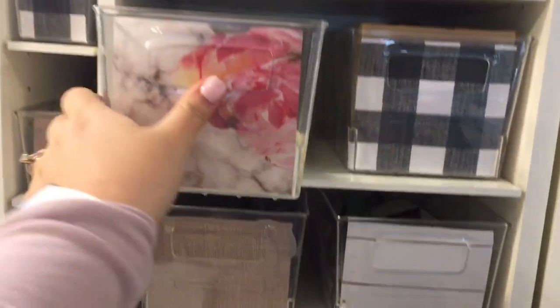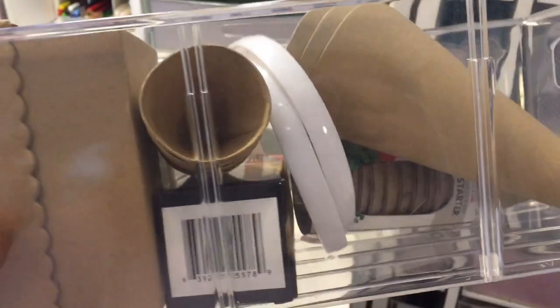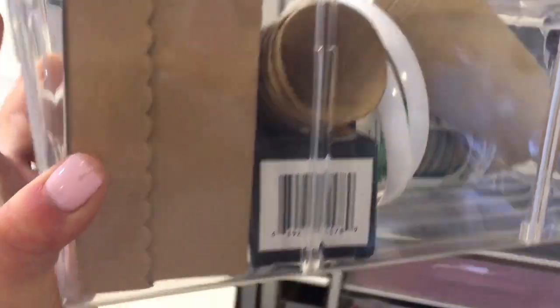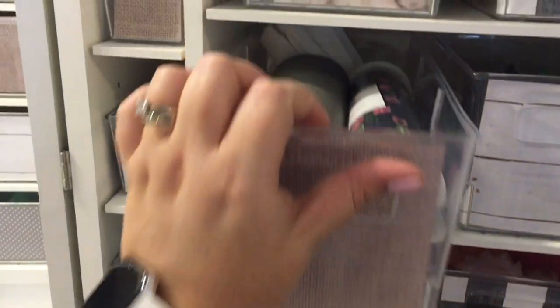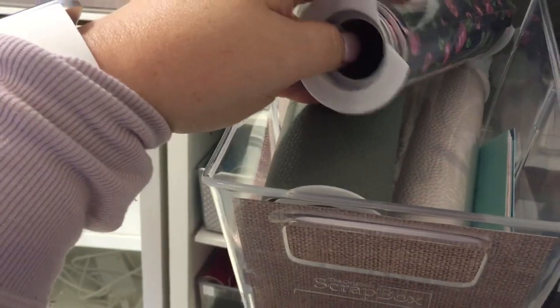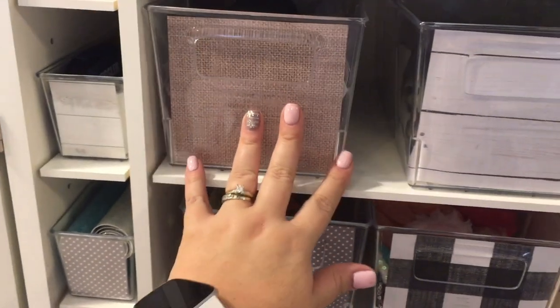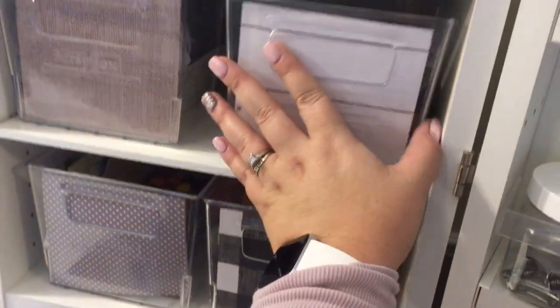And then moving on, this is what I like to call my stash of things for all of my crafting. So this is kind of like my chipboard box crafts, my cardboard type of things that I might use to make different projects. Then here I have some of the faux vinyl leather. I have rolls for different projects that I have to make that I have not yet made.